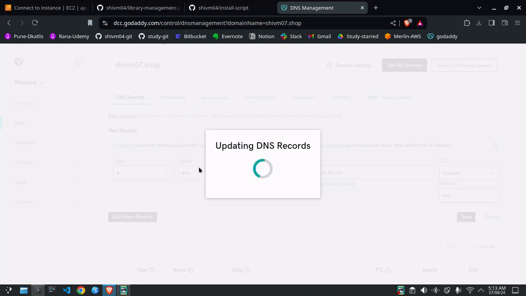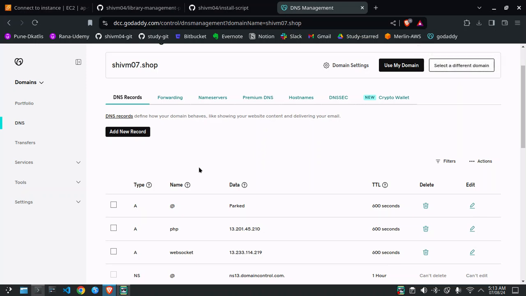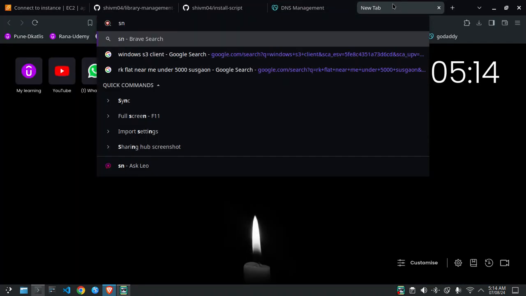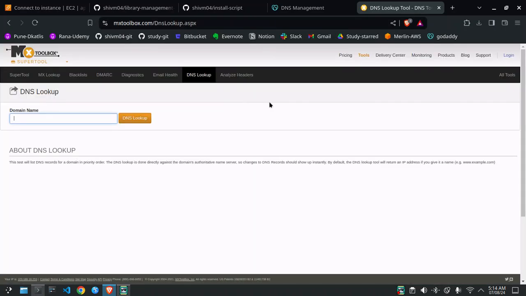It is going to take two or three minutes, so till then I will pause this video. Now we'll verify whether this subdomain is reflected on the web or not. Go to the browser and search for a DNS lookup tool. This is MX Toolbox, which provides a DNS lookup tool.